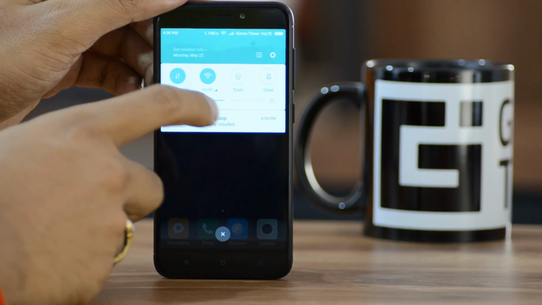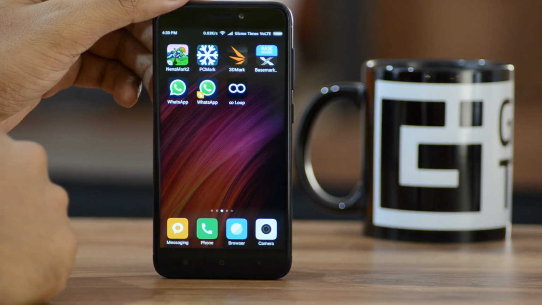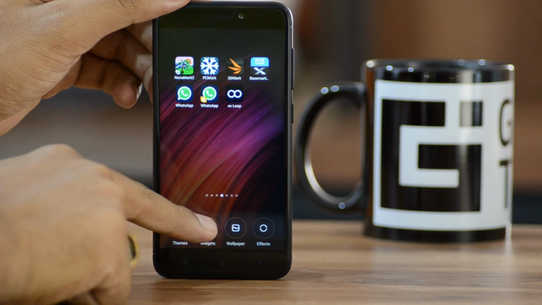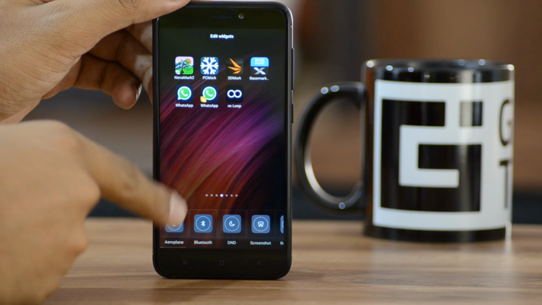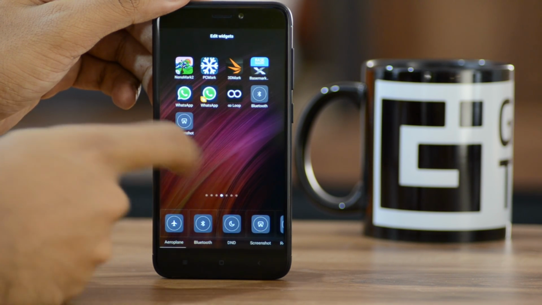The next one is about having connectivity toggles on the home screen. It is easy to reach the toggles present in the quick settings, but then you might have to pull down the notification panel twice to open the entire section. Rather, if you want to have some quick toggles on the home screen itself, pinch on the home screen and you'll be able to select the ones you want to have from the widgets. They just need a tap to activate or deactivate the function.